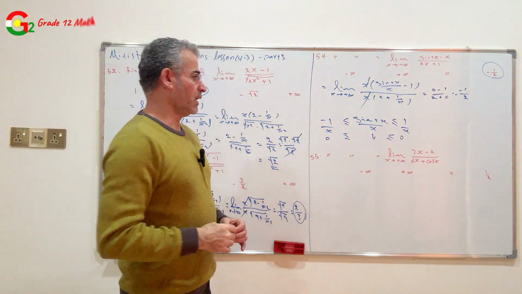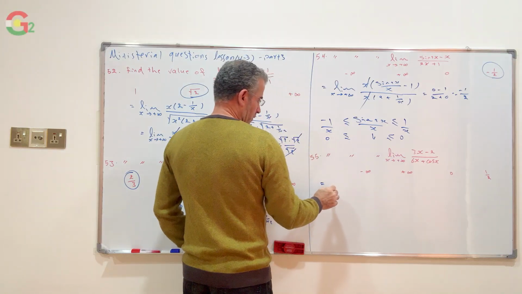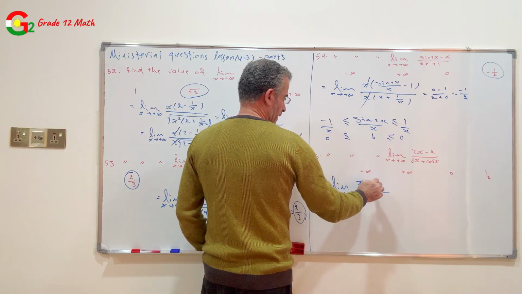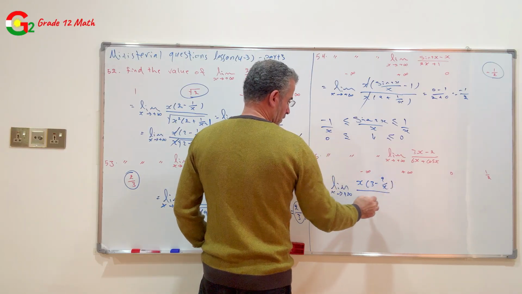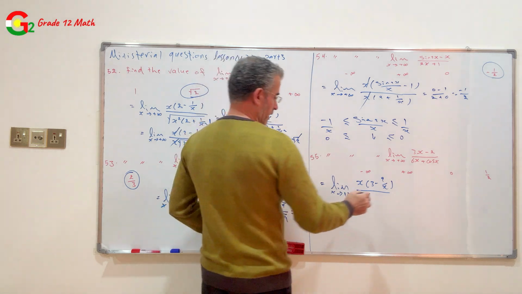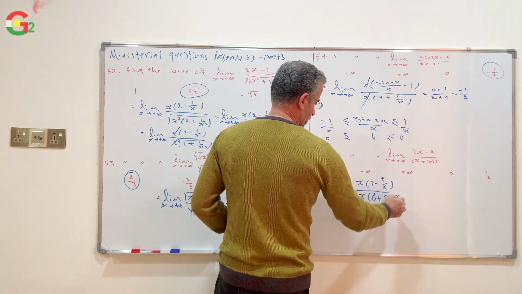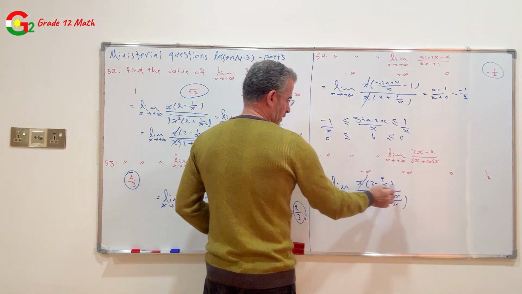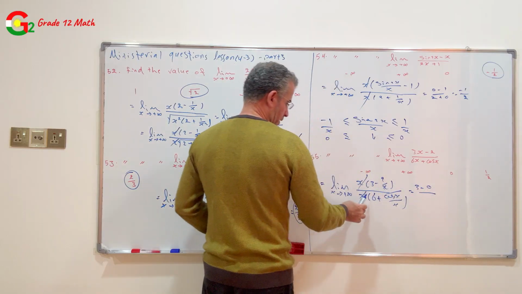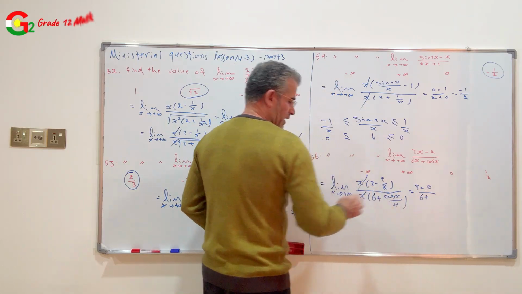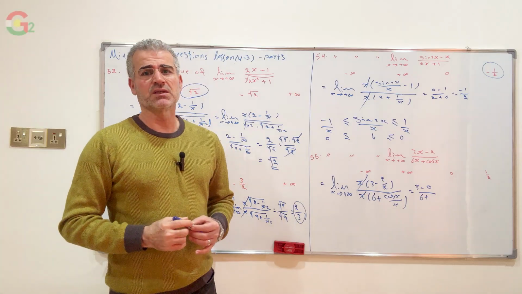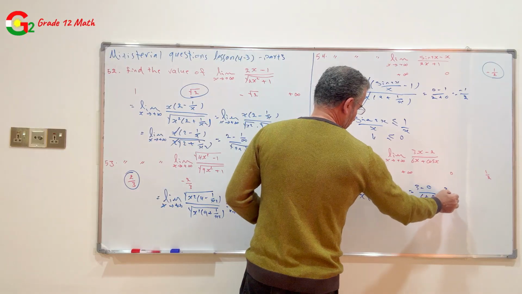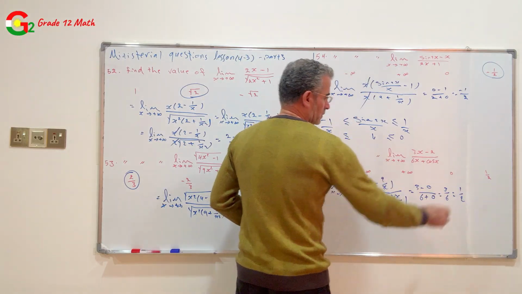Question number 55, find the value of this limit, equal to the limit as x approaches positive infinity, factorized by x, (3 minus 2 over x) over, also for the denominator, factorized by x, (6 plus cosine x over x). Reduce x with x, 2 over infinity is 0, 3 minus 0 for the numerator over 6 plus cosine x over x. When x approaches positive infinity it is 0 by the squeeze theorem, the same steps, then the answer will be 3 over 6, which is 1 over 2.